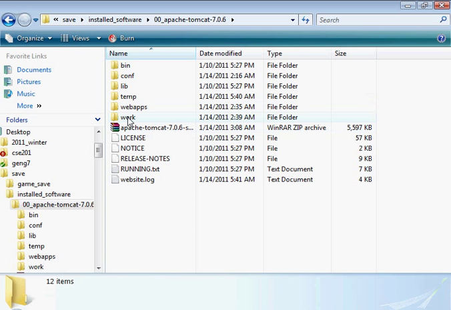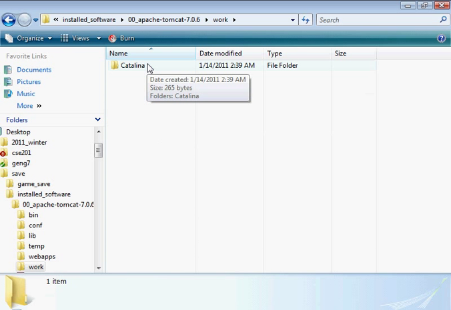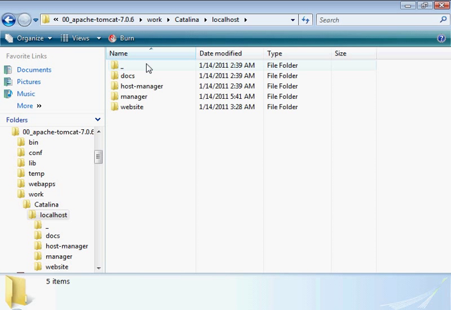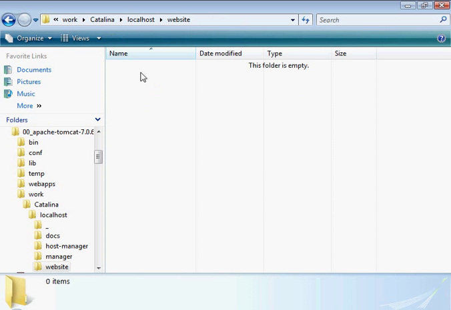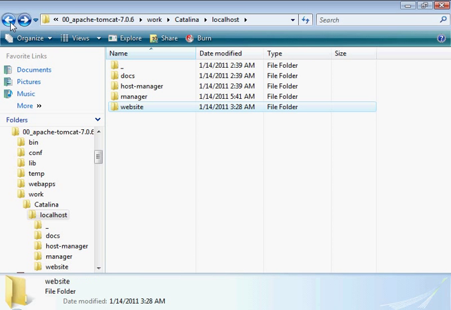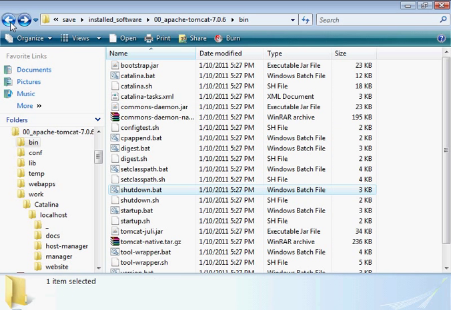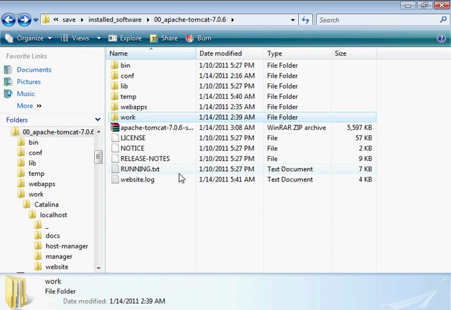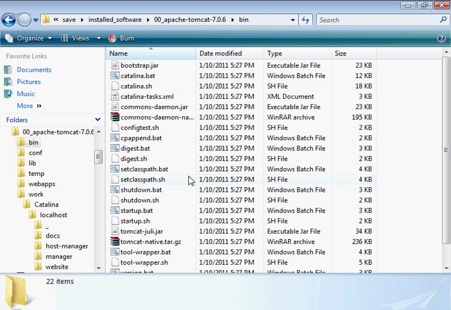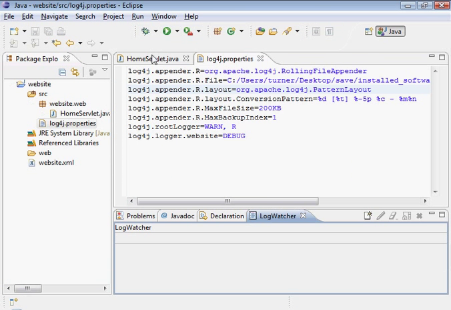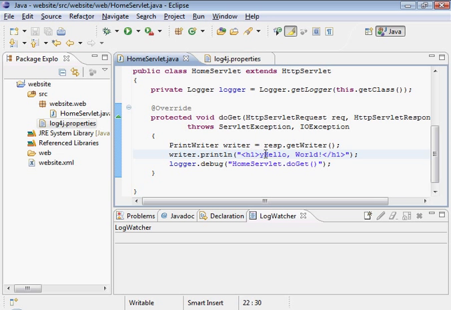Oh, you know, this work folder, let's just look at that quickly. We talked about the deep restart before. Here's the website. There's nothing in there. I don't think that's relevant, actually. I think the work folder is okay. Let's go ahead and start up again. Before we do that, let's put another note in here.